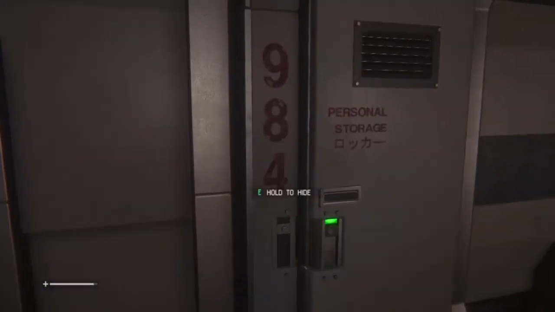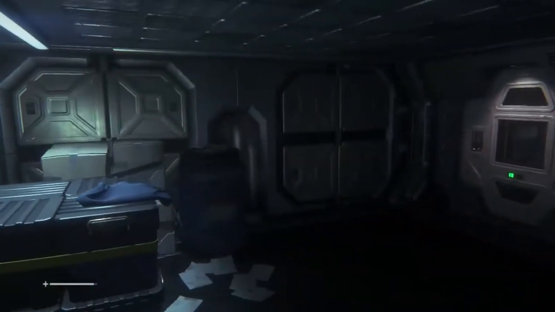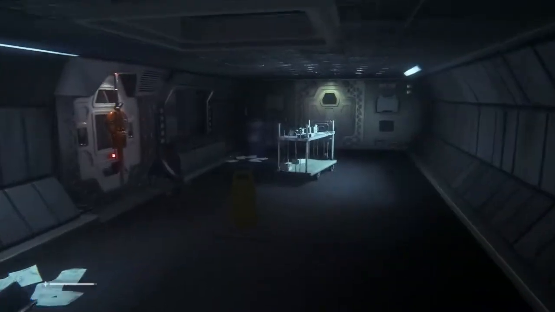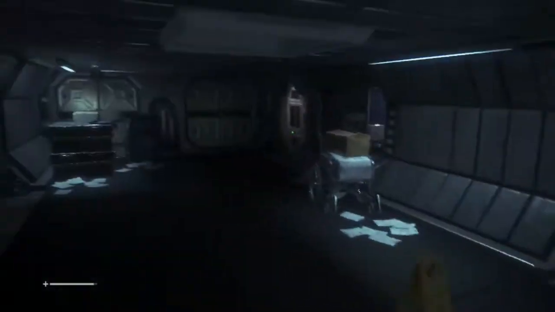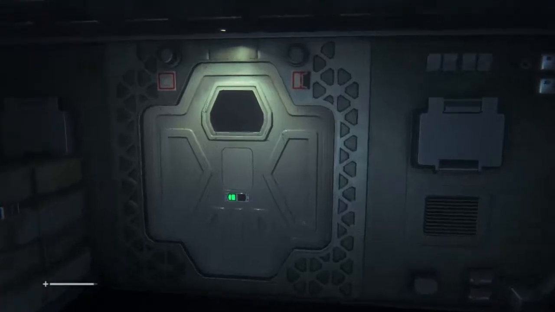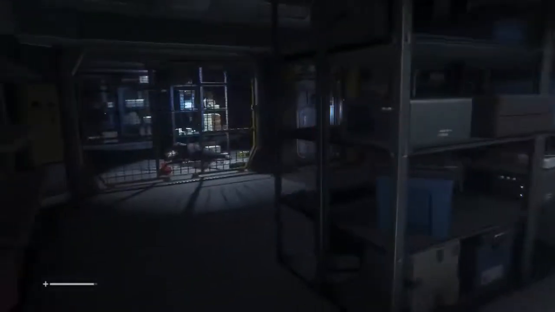Like, that was somewhere to hide. Didn't really grab anything from there. Oh, what's this? There we go. Another door. Looks dodgy. I can't believe I completely missed that door on the first walkthrough. I can. If you guys have been watching my playthrough, you know that I miss stuff like this. I'm sorry for the frustration that causes.